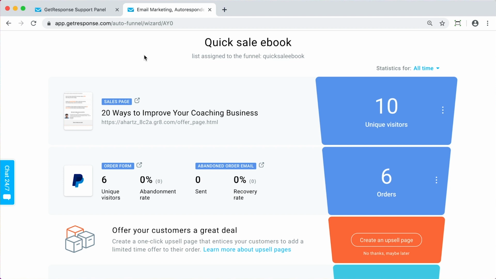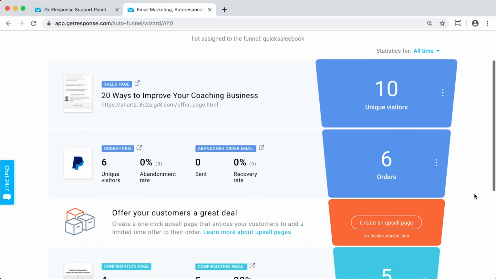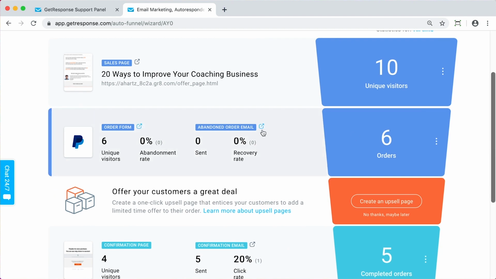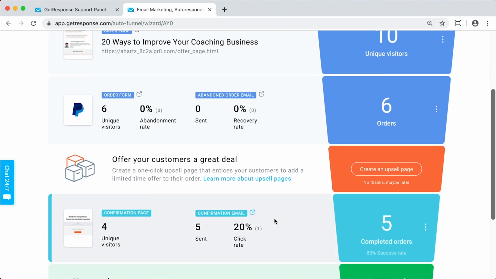Let's say you're promoting some particular product, like an ebook. I've got a $5 ebook for sale on my sales page. Someone says, yes, I want this ebook. They submit the order form. Right after they submit their order, they will be automatically presented with this upsell page saying, hey, if you loved this ebook, you're going to love this. And then you can provide them with this relevant offer.